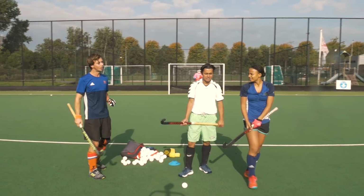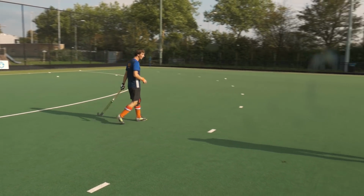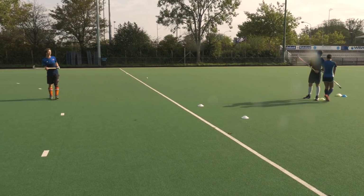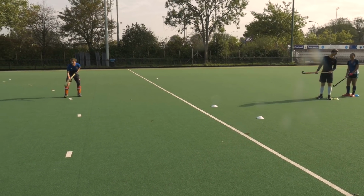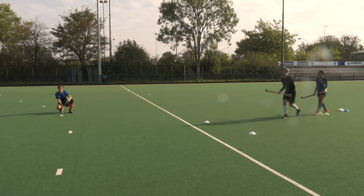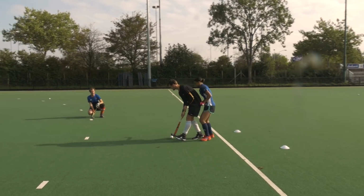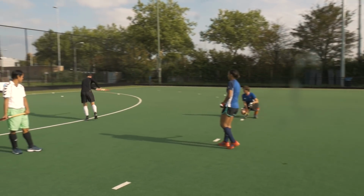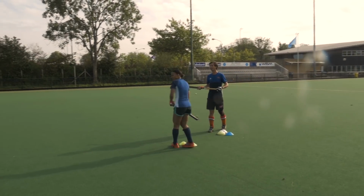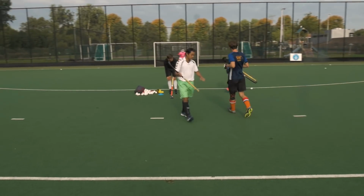Because it's a receiving exercise. So behind Vloggio, I'm giving light pressure. So you're not really gonna get the ball, you're just gonna let him feel that you're behind him. Vlog will run through the wide gate, get the ball from Lawrence, and without stopping, receiving it away from Leiah towards the goal and hit on goal. So it's a closed receiving. Yep. This is open. Close is there. So without stopping.